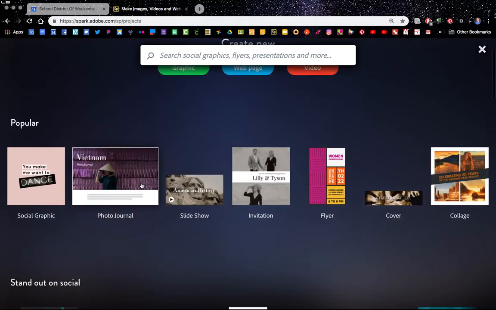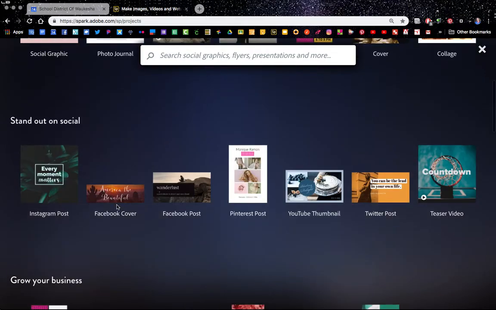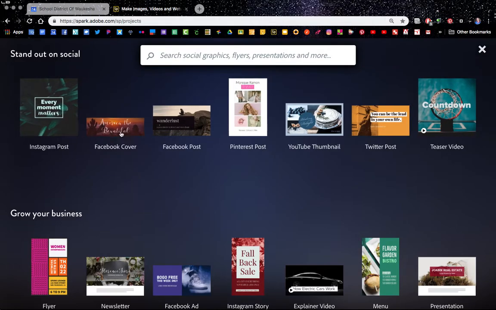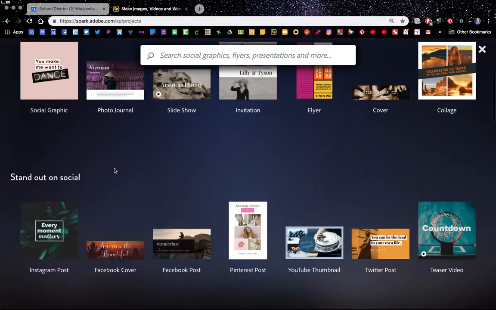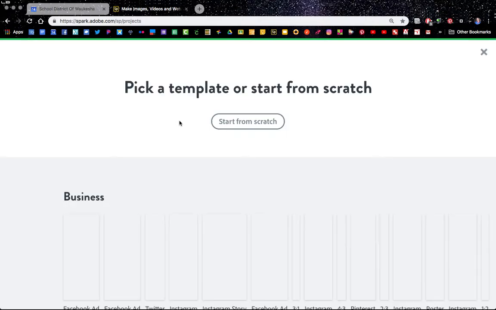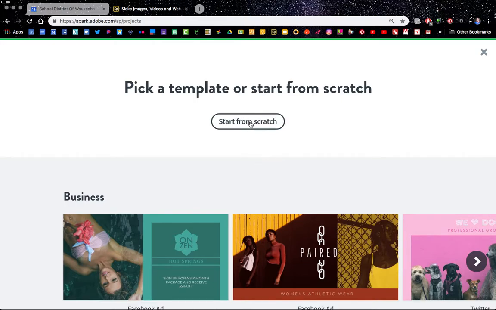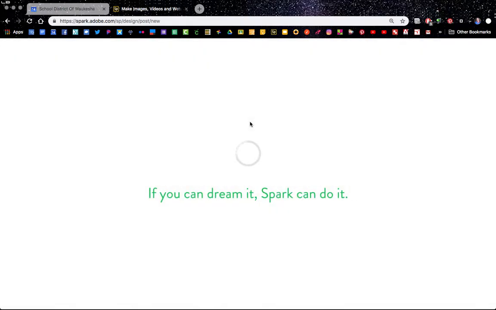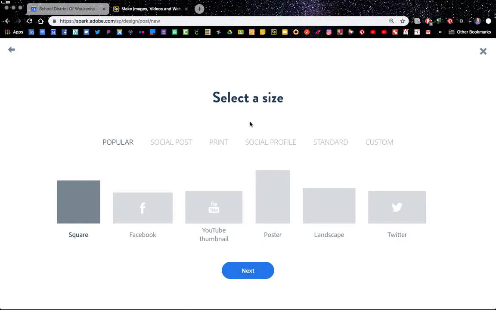So what's kind of cool is they have all these different templates to use, and they actually give you examples of different social media platforms that you can use them on. I prefer for classroom graphics just to start from scratch. So I use a lot of 11 by 17 paper because it's the biggest that we can actually send through our color printers upstairs.